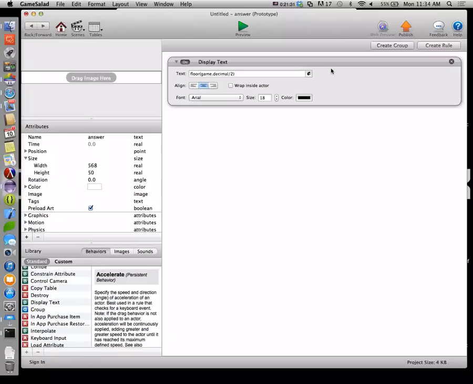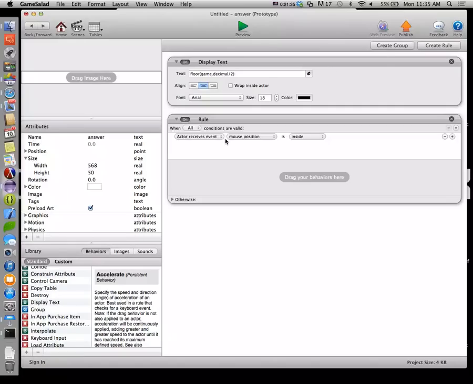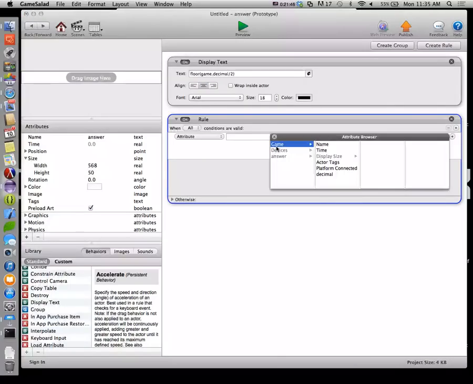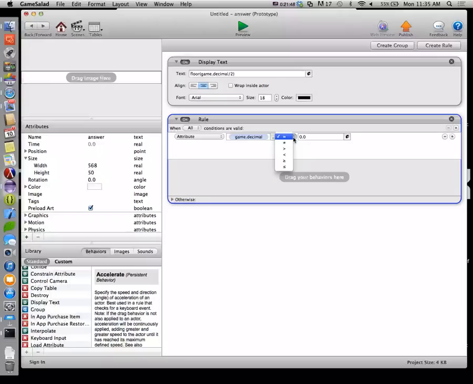You want a rule? All right, inside of our answer, so we'll create a rule. What's the rule going to say? As long as our decimal is greater than 0. As long as that's true, what are we going to do? Change an attribute.